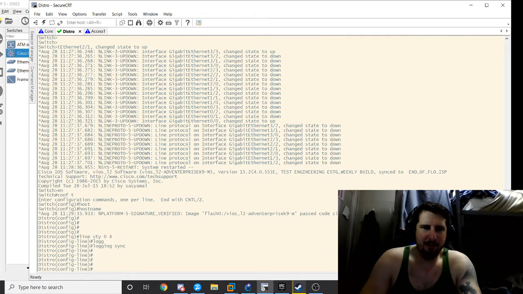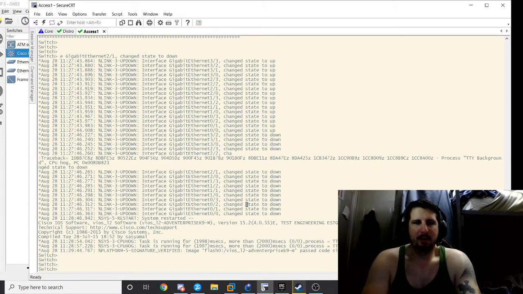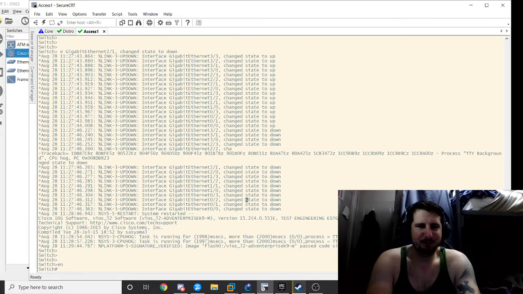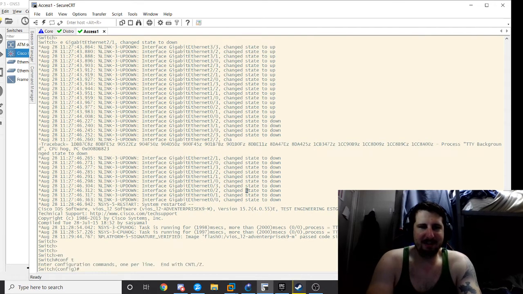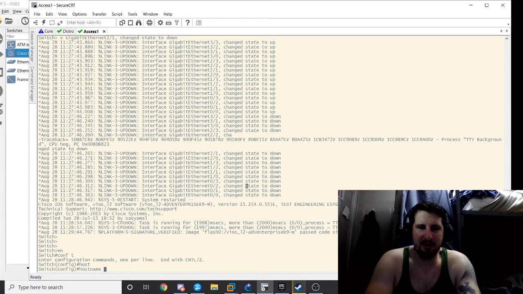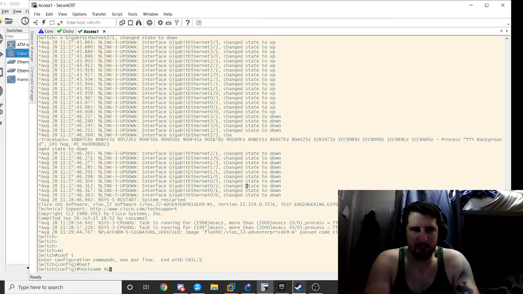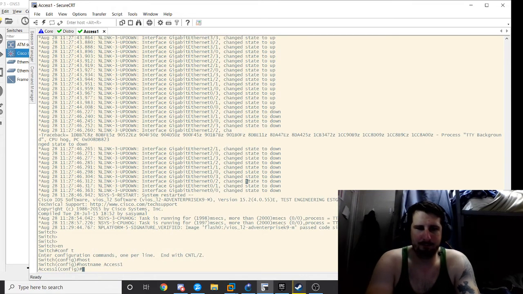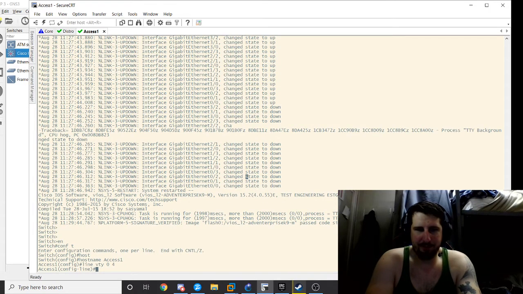And the reason I go through and turn on logging synchronous before I start my little live action role plays is because these switch images didn't come in an appliance. So it's just something I gotta live with or make my own appliance, which I probably will later. We'll just call this one access 1. Line vty for the virtual terminals.